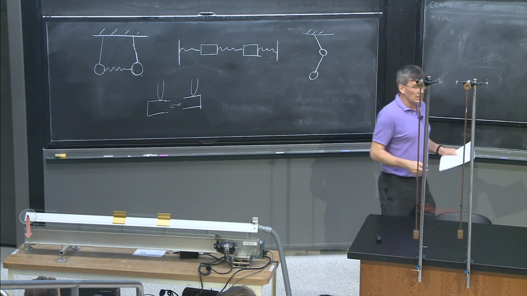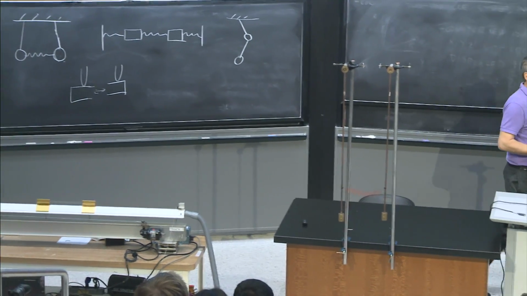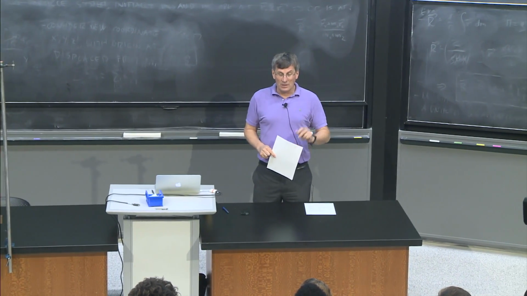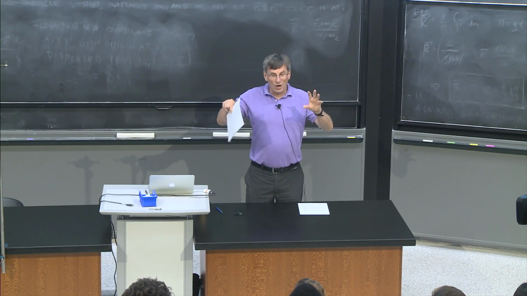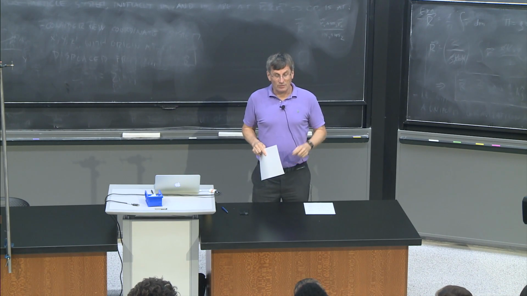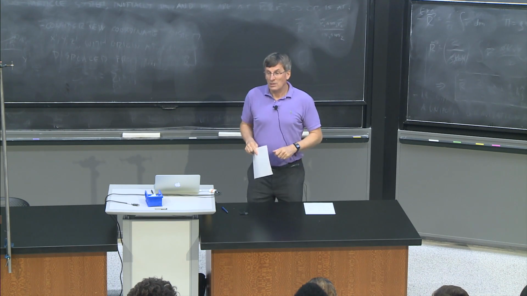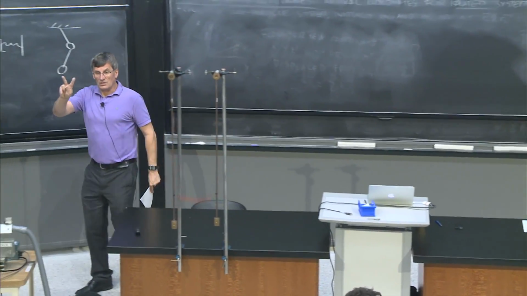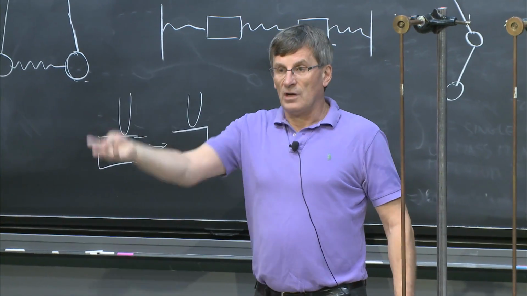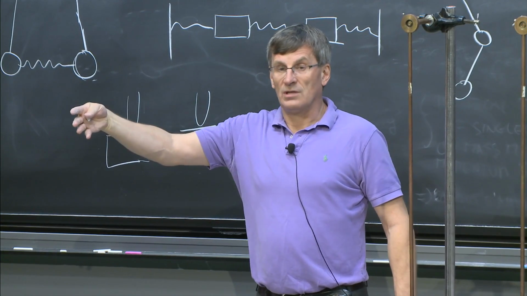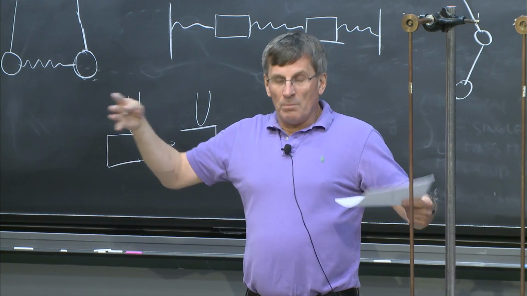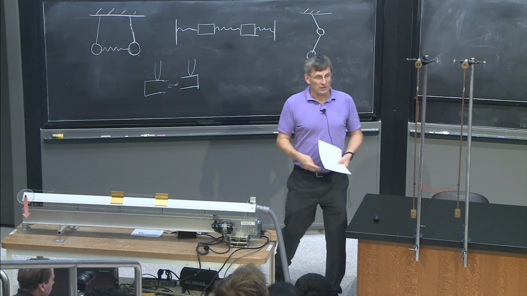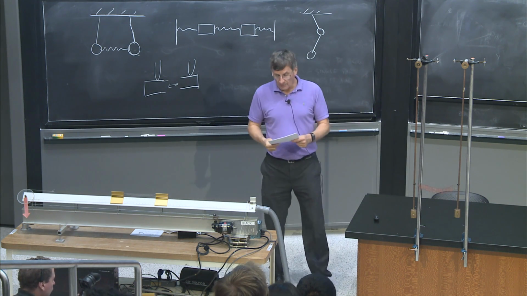You can build oscillators out of electronics, some capacitor and inductor, maybe without a resistor. You have two of those. They constitute a coupled oscillator if you put a wire between them. So there are many, many examples. And of course, these are all examples in which you have two oscillating bodies. But it's very easy to have three or more oscillating bodies. Then basically, the features of the system are the same, except that the math becomes more complicated and we have more types of oscillations that can happen.